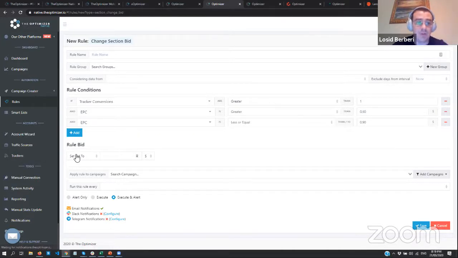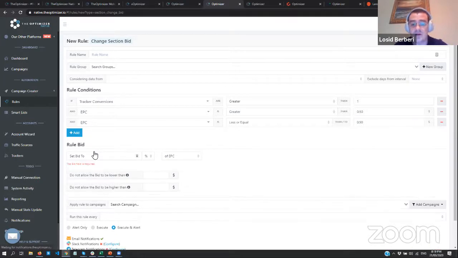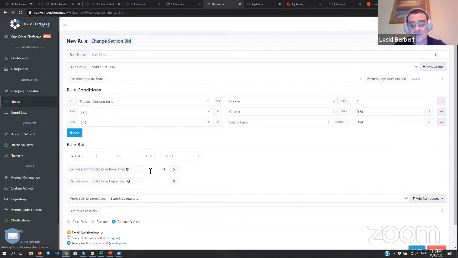So let's say we have a few options here. We can set the bid to a specific amount. Let's say we want to set it to 70 cents, or we can set the bid to be changed dynamically based on the actual EPC, and set the bid to 85% or even 95% of the actual EPC, and tell the system do not get below 45 cents of bid, and do not get above $1.3 of bid. This way, we make sure that even if some of these sections give us a $5 EPC at any given moment, we won't have to bid 90% of a $5 EPC and outbid the whole network, but we still stay safe and bid on the levels that we are willing to.